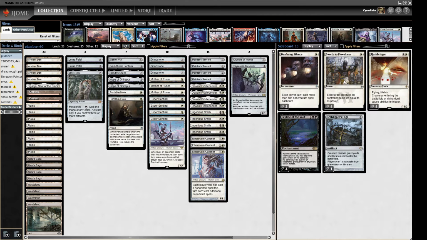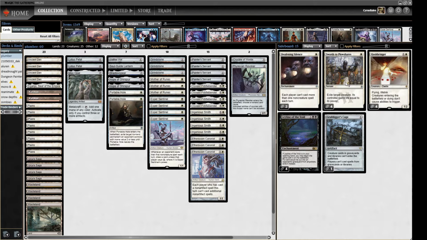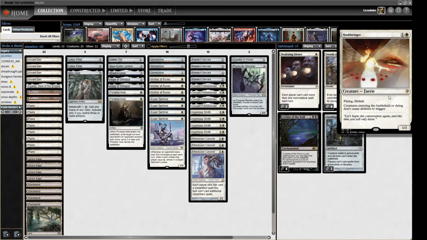So there's that. We've got four Swords to Plowshares. We're going to need to kill some creatures. Here they are, pretty straightforward. Two Deafening Silence. This is because a big chunk of the meta at the moment, like 40% or whatever, is just combo decks. Maybe more than 40%, maybe 50% now. So having more tools for that is great. And we have four Hushbringer. This is obviously for the initiative matchup mainly, but it's also going to be very useful against Doomsday and Elves, so it's got a lot of utility.